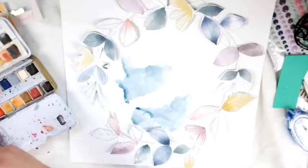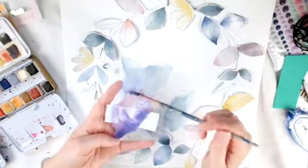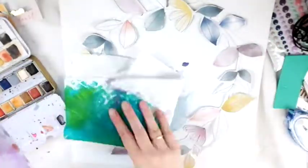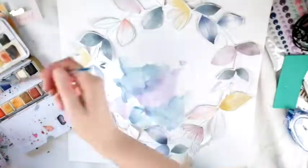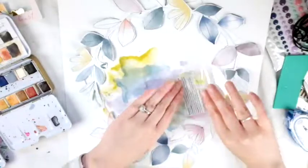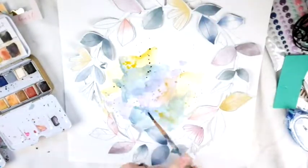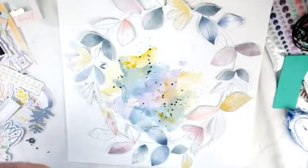So yeah, now I'm doing that watercolor background. I didn't do any gesso on this paper. This is just regular white cardstock, because I just didn't know that I was going to do mixed media, but I do such little work on it that it's no big deal. It doesn't warp. I think it spreads fine, the watercolor, because sometimes it will just really sop up really fast and not look very nice. But I think it looks pretty good the way it turned out. I'm not too upset about that.